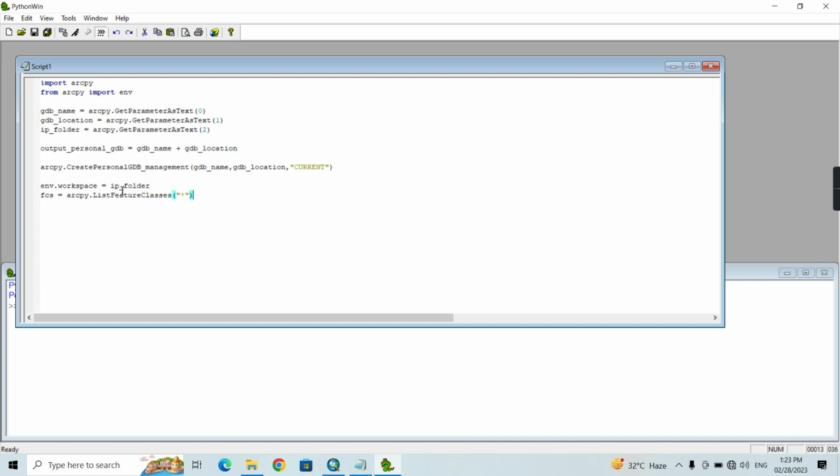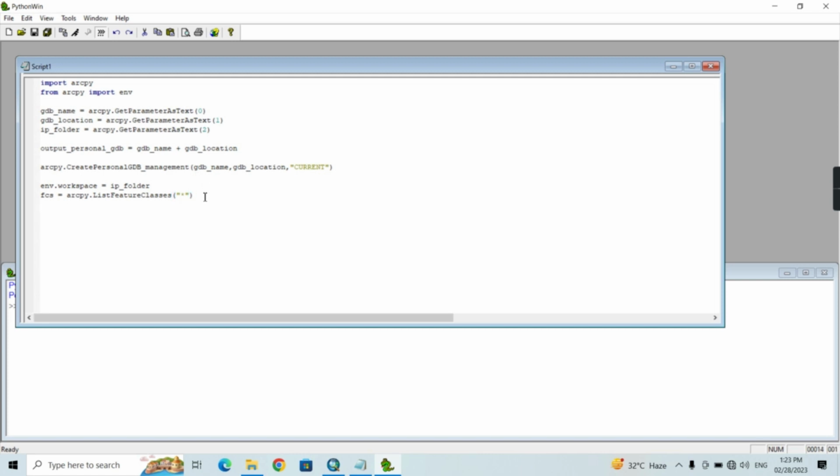What this line means is that we are creating a new variable called FCS, and this variable will search for all the shapefiles within this particular folder. The asterisk means all. So it will search for all the shapefiles within this input folder of our choice.